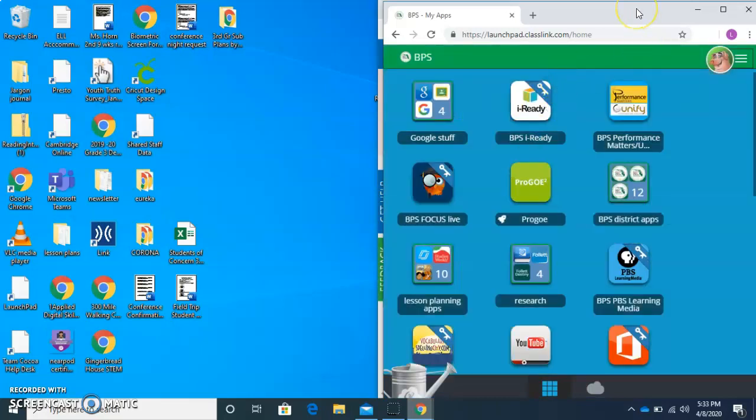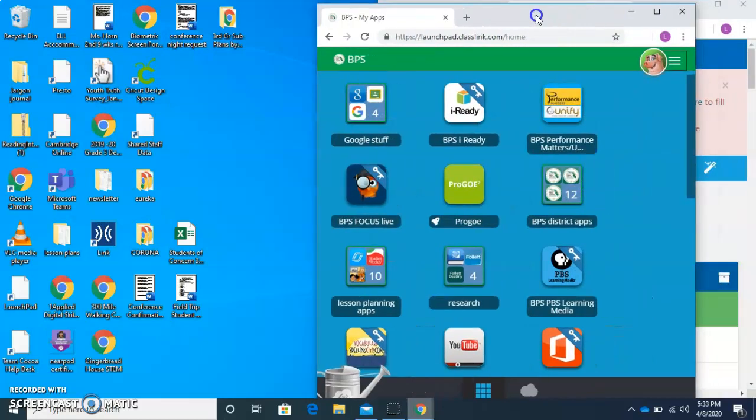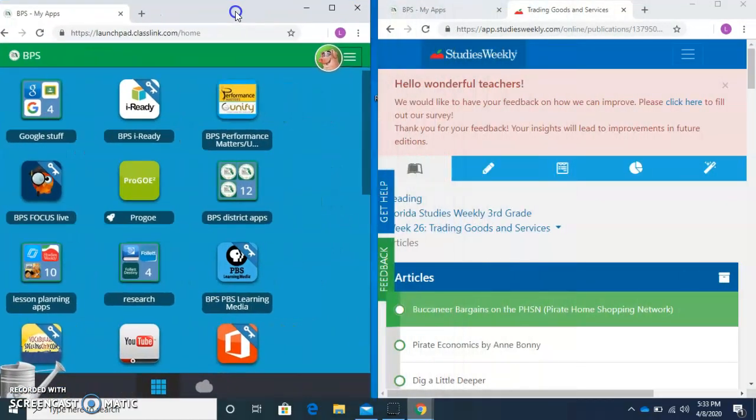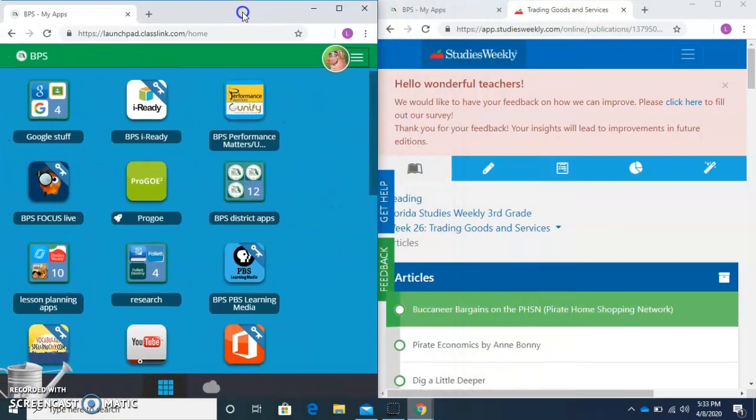If you notice, this screen is on top of my other screen. So if I click up here in this little gray area and I left click on my mouse and scoot it right over there, it's kind of like that drag and drop thing that we're used to doing in class. If you don't have a mouse, you can also use your scroll pad on your laptop and you just press the left side, hold that, and get your right hand and move your screen around.